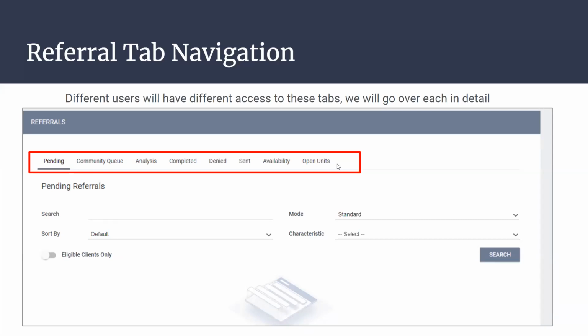This is every single tab, and because I'm a system admin, they're all visible to me. So depending on your access level depends on what tabs you actually see. Everyone will have the tabs they need to do the work for referrals and matchmaking, but they will not necessarily have every single one of these.